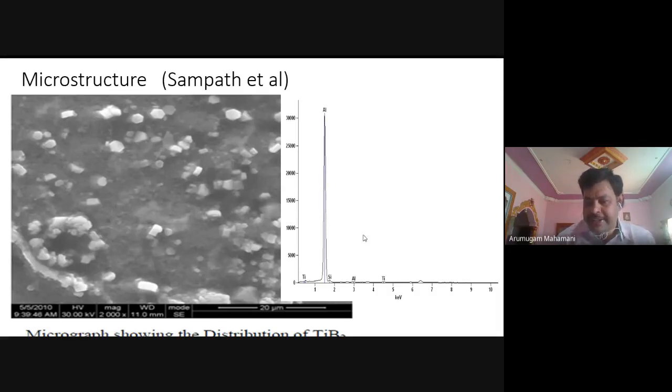Again, you look at this. This is an EDAX graph. The Ti phases are detected here. Then aluminum alloy is there. That is the major element. Again, the Si comes from here. We are using AA6061, right? This graph is mine. Okay, AA6061 alloy. Silicon is one of the alloying elements, so that also is detected. So here aluminum is there, titanium is there, so that titanium boride particles are detected here.